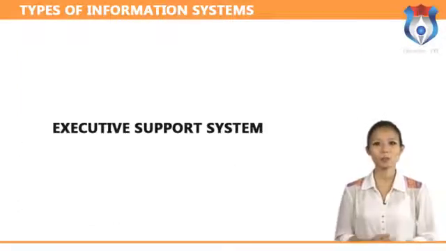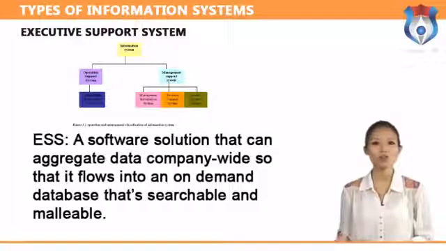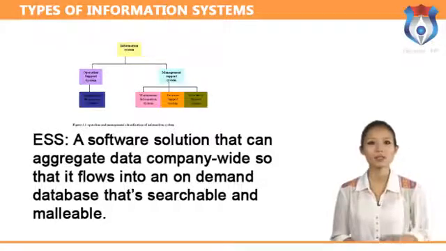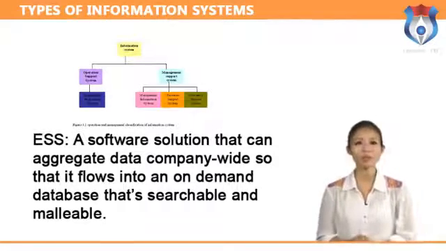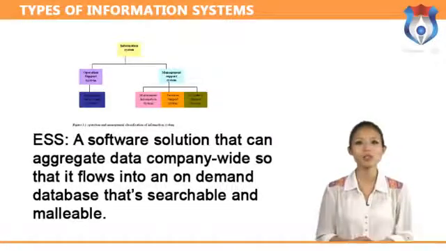Executive support system. Now, what is executive support system or ESS? An ESS is a software solution that can aggregate data company-wide so that it flows into an on-demand database that's searchable and malleable. A good ESS system offers an intuitive way to automatically deliver customized analysis, alerts, reports, and predictions.